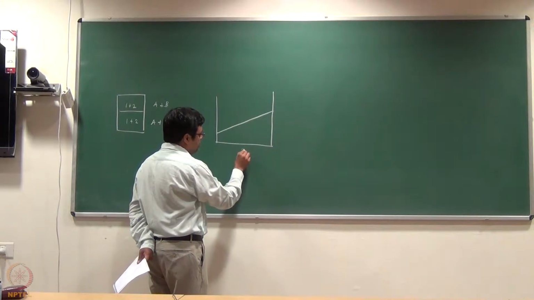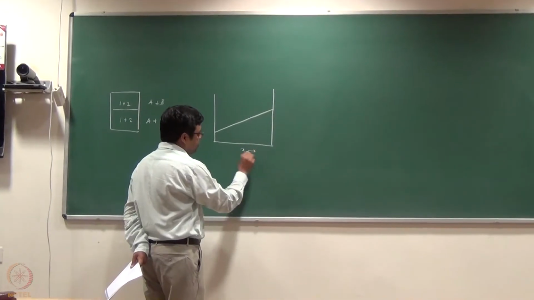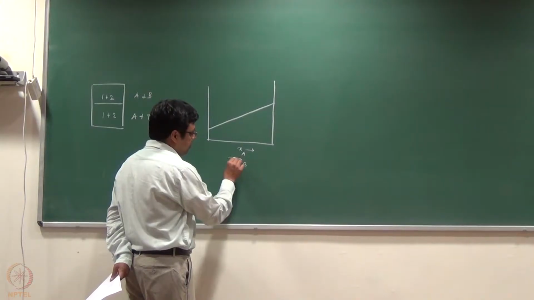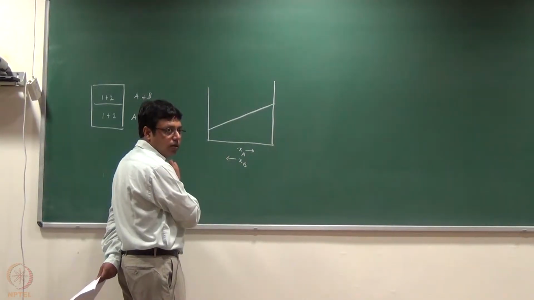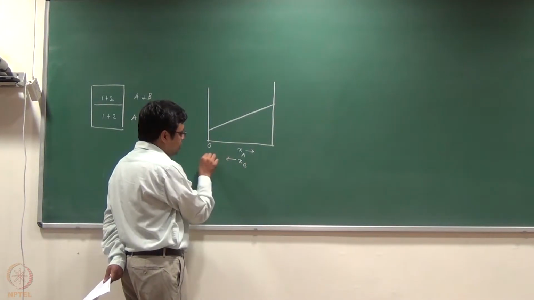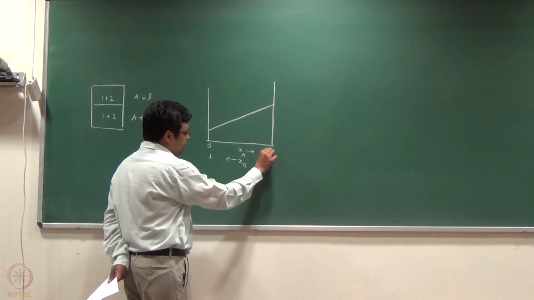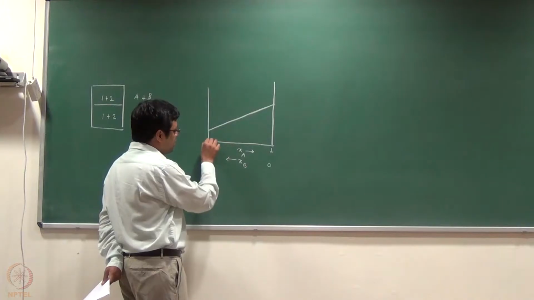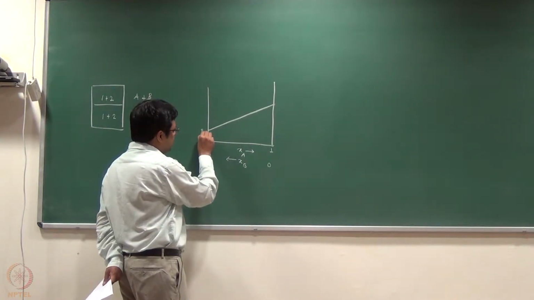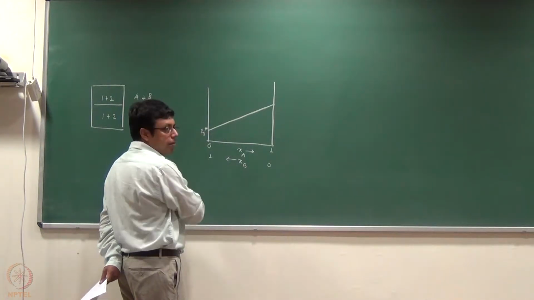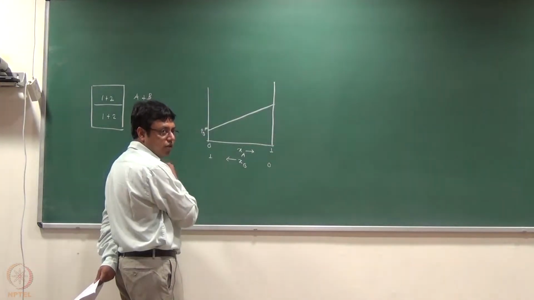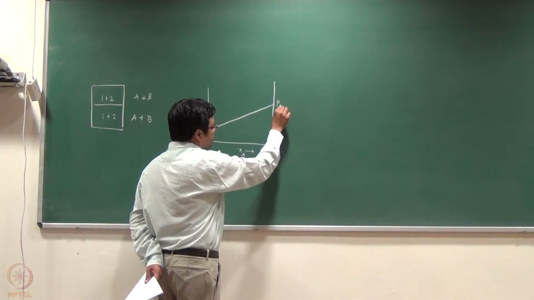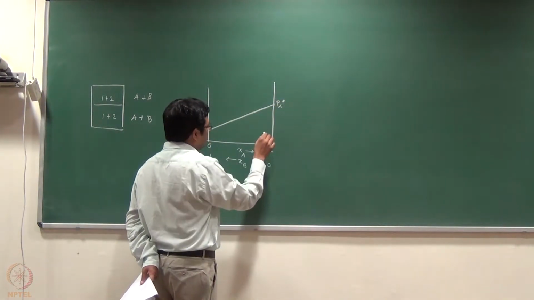If I just plot the mole fraction of component A, and the mole fraction of component B is plotted like this, right? When xA is 0, xB is 1, and when xA is 1, xB is 0, something like that. So when xA is 0, it will be basically PB star, the vapor pressure of the pure solvent B. And when xA is equal to 1, I will have PA star.